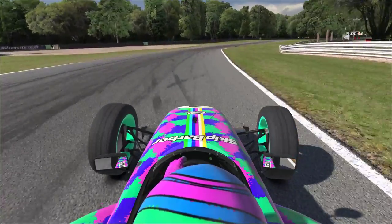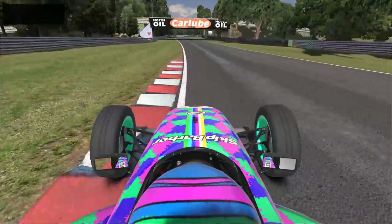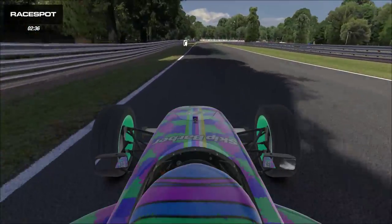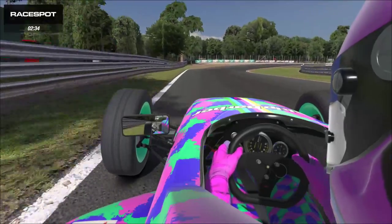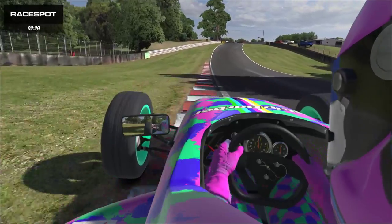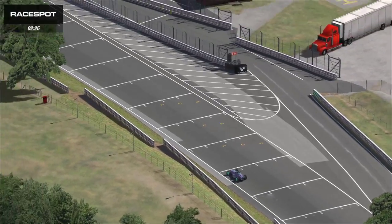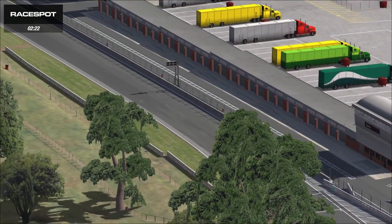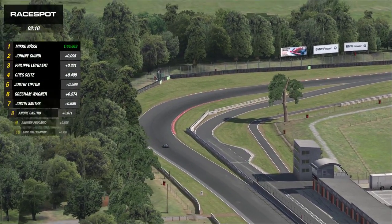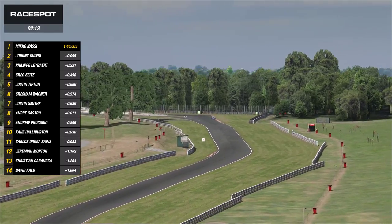Absolutely, Randy. But one other thing that this track also has is that it's relatively fast. It's tight in terms of how narrow it is, but the speeds that these cars will get in here are really fast. So it's gonna be really interesting how the drivers are gonna be able to set up the overtakes, because like you just mentioned, in previous races we've been to Grand Prix tracks which are relatively wide, so kind of easy to set up the overtakes, but in here it's gonna be a real challenge.